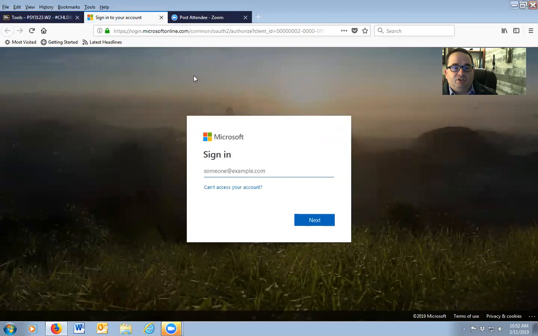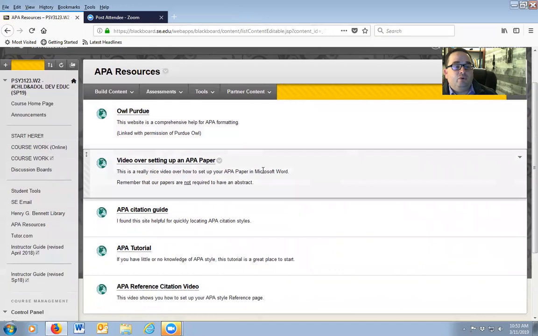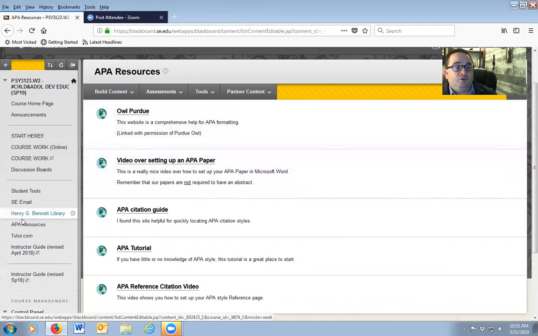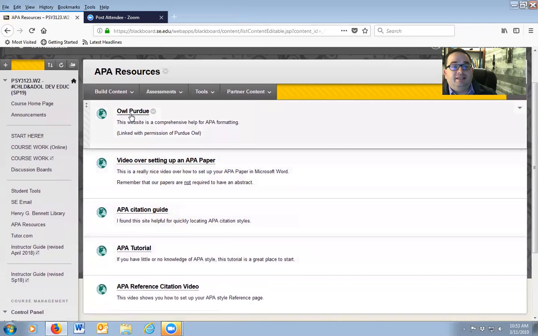You have a link to your SE email over here, so you can click there if you need to quickly get to that. Some other links to the library, APA resources, that's a really good one for you. Remember, your course project has to be written in APA format, so when you go over to APA resources, this gives you a whole bunch of web links. OWL Purdue, that's the online writing lab with purdue.edu.